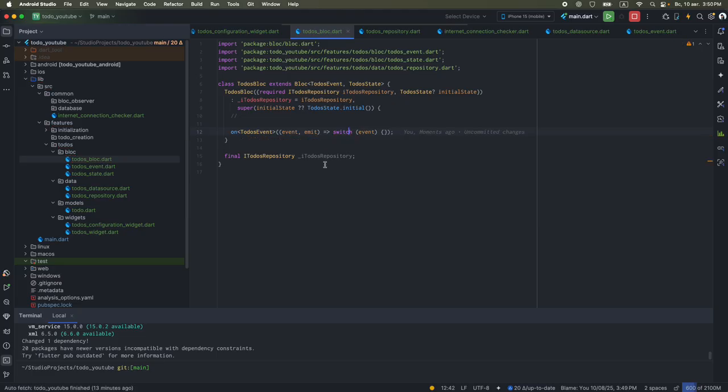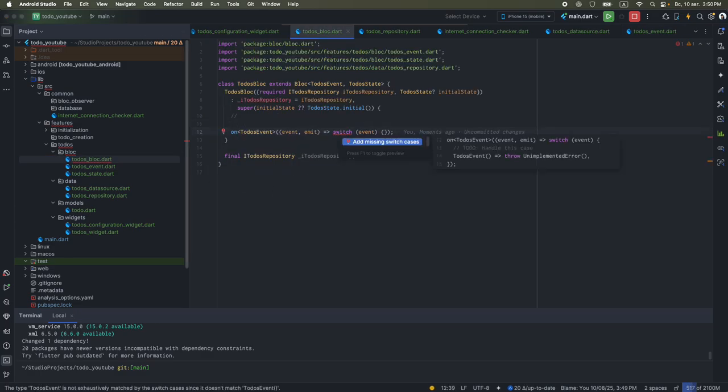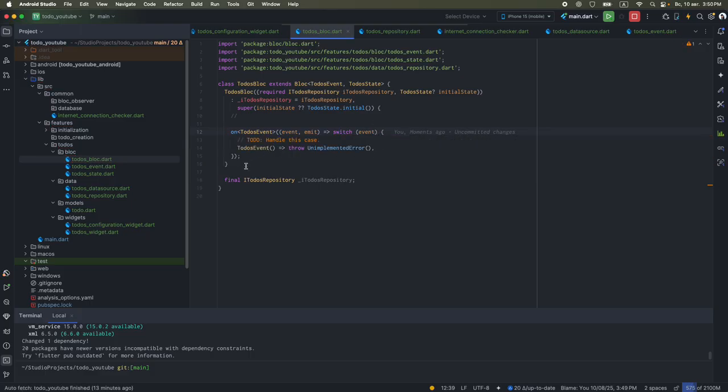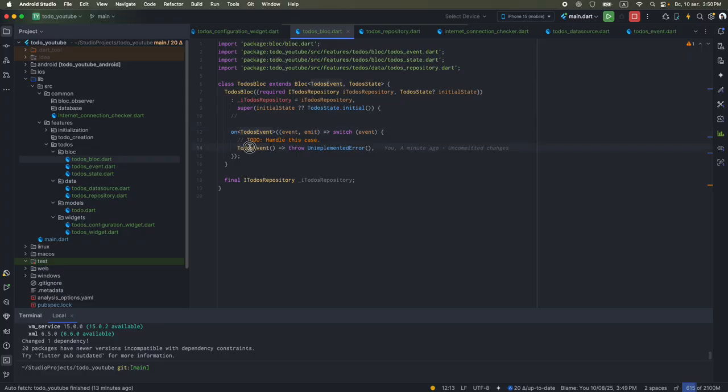look, so it's helping. You see that there is a to-dos event, but it shouldn't be written like this. We are not adding the same event twice.